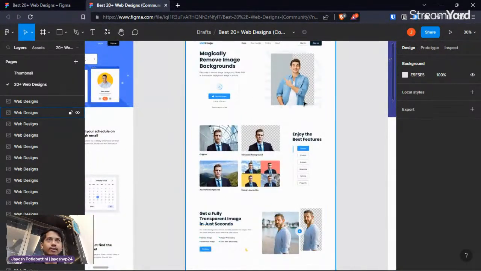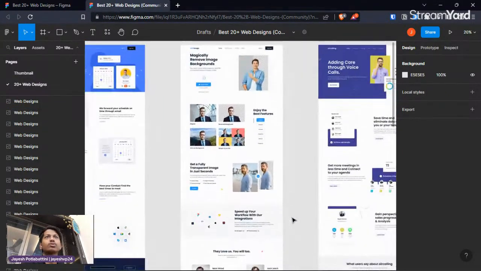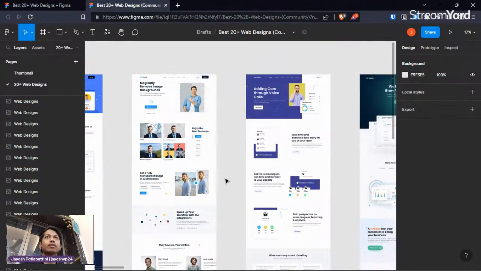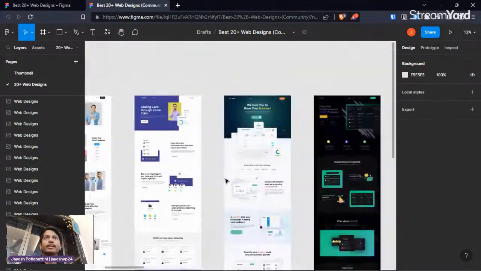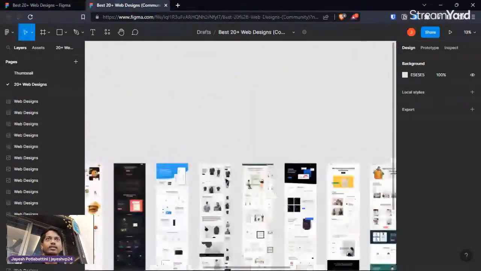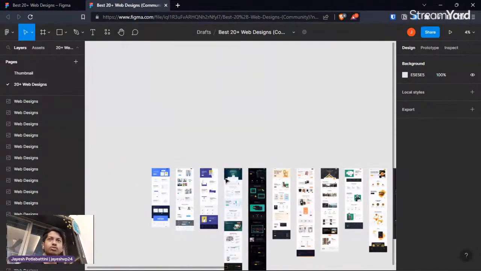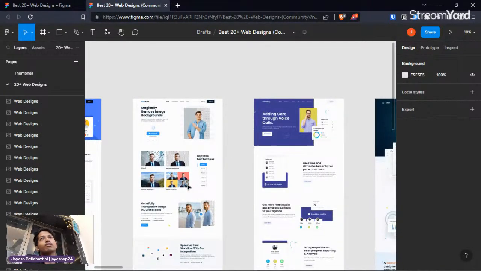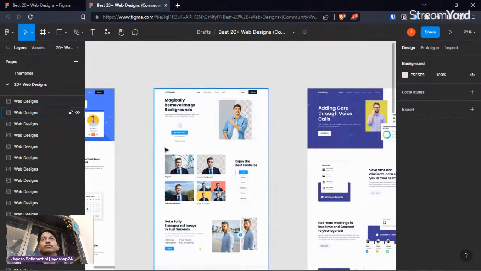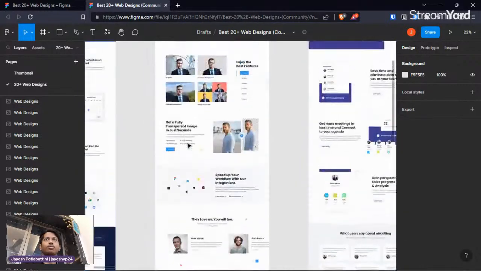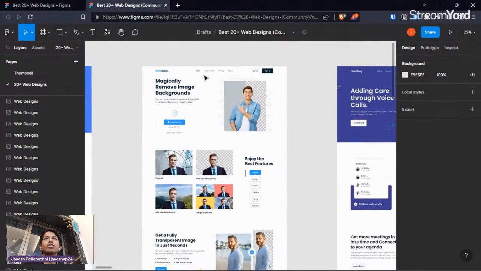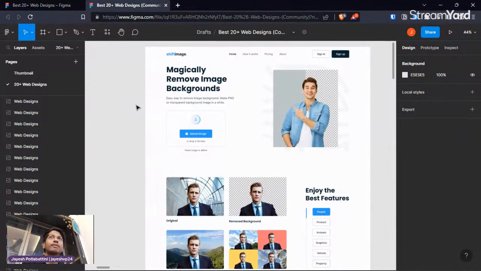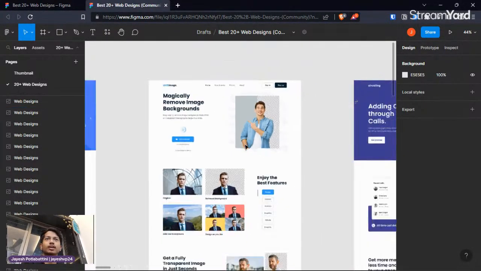This second one looks pretty easy. So the assignment is nothing but choose any design out of these 20 designs and build it as much as you can. Like, build as much as you can and let us know. So based upon the response, we may do another session and show your responses, the websites you have created.